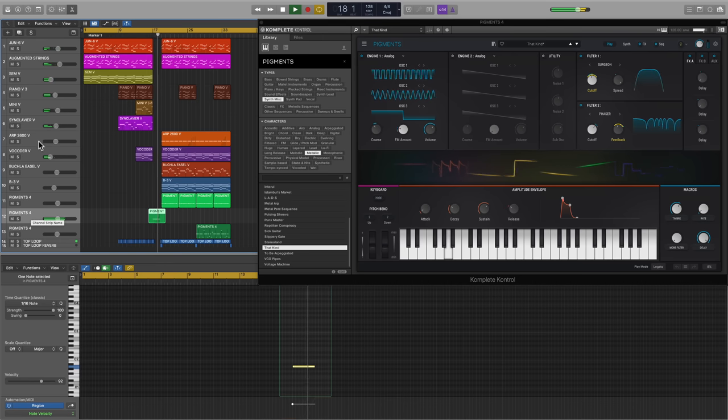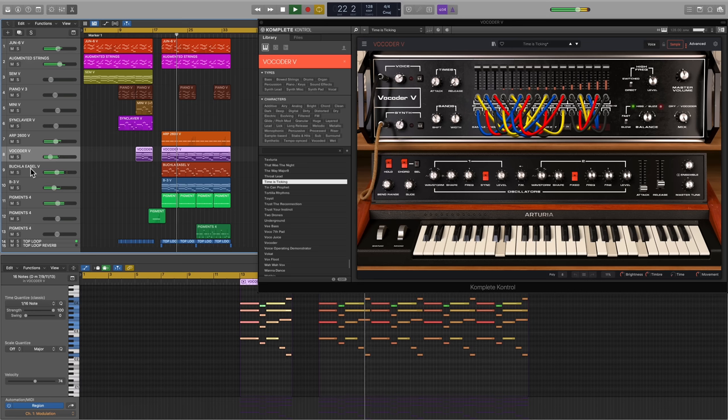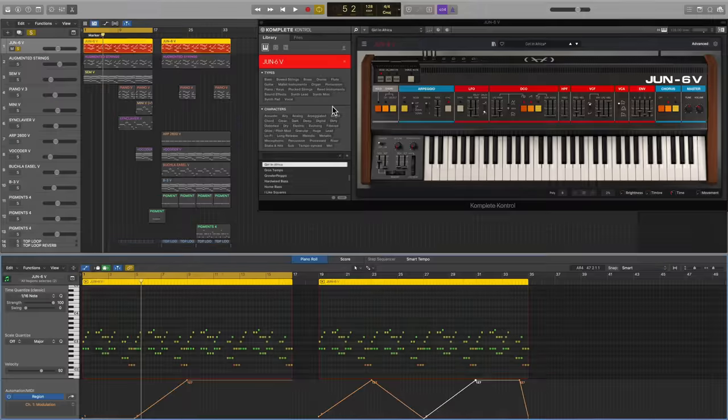Up next, the second sketch, which has a kind of trancey feel with a tight 4/4 kick, vocoded percussion, plucked synths, arpeggio bassline, and some fat TB-303 action towards the end of the track. I've used synths and effects from Arturia that I haven't necessarily used in the previous track, so let's take a look. The track begins with some plucked chords from Arturia's take on the legendary Juno 6.